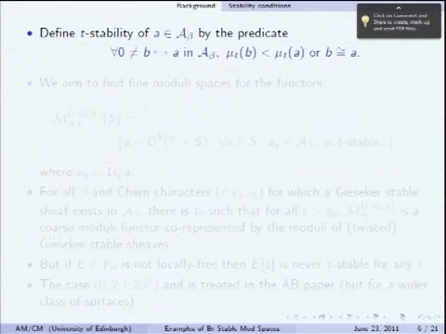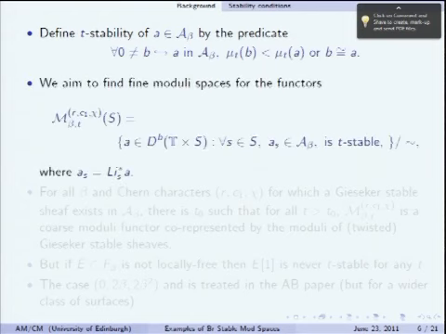Okay, that then allows us to define stability in the usual kind of way. Every non-trivial subobject B in A_beta, remember A_beta is an abelian subcategory, so this injection is in A_beta, not in Coh, must have slope of B less than the slope of A, for any proper subobject. And the aim is to try and look at fine moduli spaces. Of course, in some cases they'll be empty. We know now that there are stacky constructions that tell us that there always is a stack.